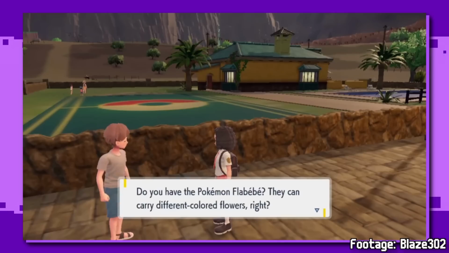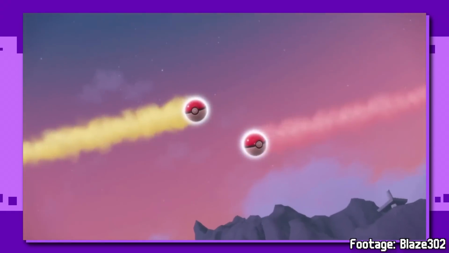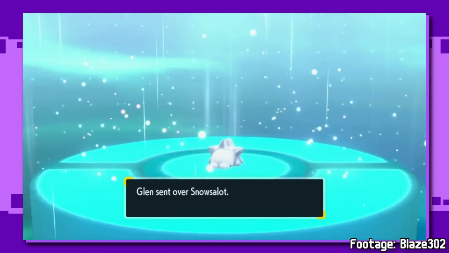Scarlet and Violet, however, does manage to redeem itself in one big way. And I should really stress it's just one. In Kirtondo, you can trade any form Flabebe for a Snom. This is a borderline scam. Frostmoth is a bad Pokemon. It's a friendship evolution. You can just go catch a Frostmoth later in the game. Do not do this. This is stupid. This is bad game design once again.